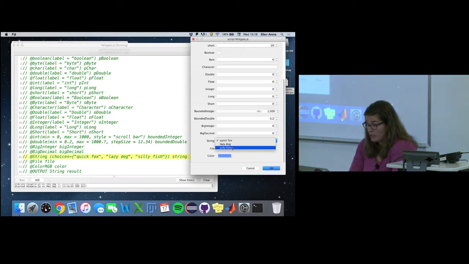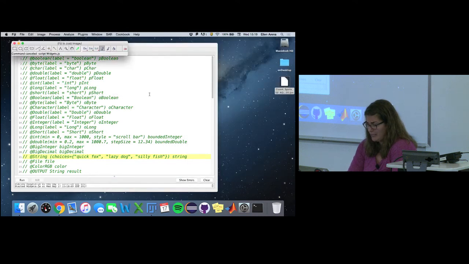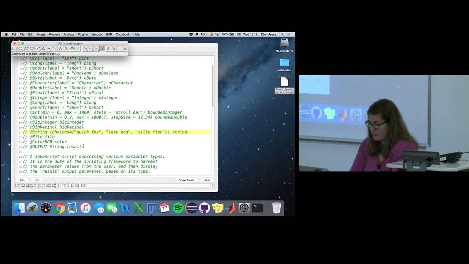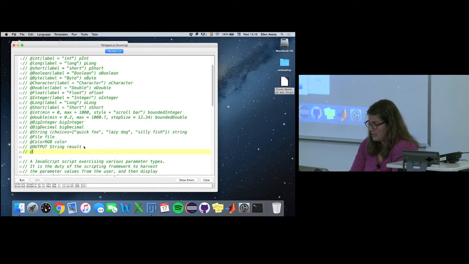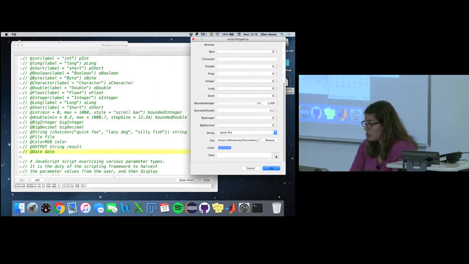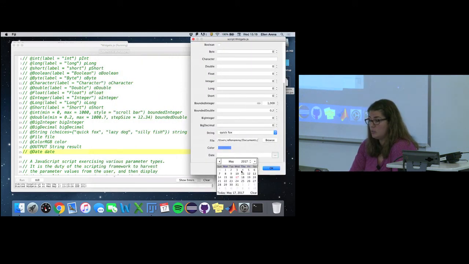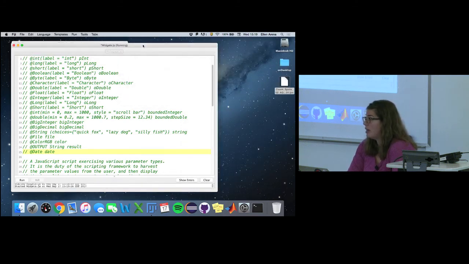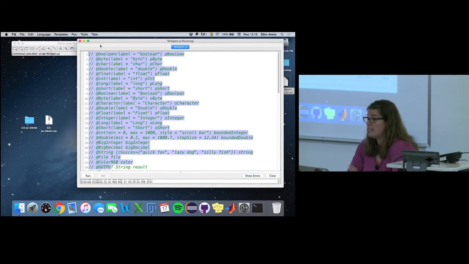For example, there's one for a date. So if you need to choose a date on a calendar, the @ type is date. So if you run that, you'll see the interface pops up like a normal little dialogue, what you would get to choose a date on the calendar. What's cool though too is that we include these widget templates, and you can copy and paste this stuff and just start using them and playing around with script parameters. Just as a much cleaner, faster way of interacting with users, making things a little bit more robust, applicable.